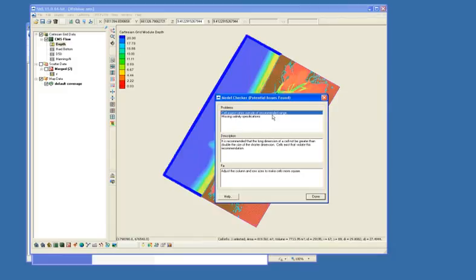Right now it says that cell aspect ratios are outside the recommended range, and this is an old problem. Basically, we're no longer restricted to this description. It says that the long dimension cannot be greater than double the size of the shorter dimension. Basically, we can use ratios from maybe 1 to 6, 1 to 8 without any problem. You don't want to get too much of a smaller ratio than that, but you're no longer limited to 1 to 2. So 1 to 8 would be probably the limit of what I would want to use at this point.